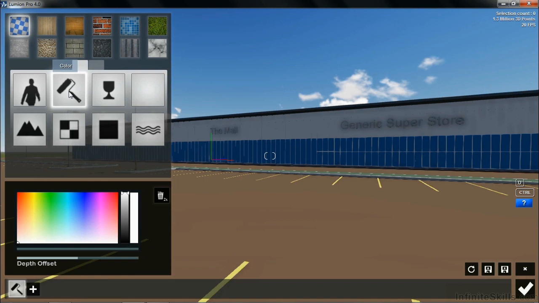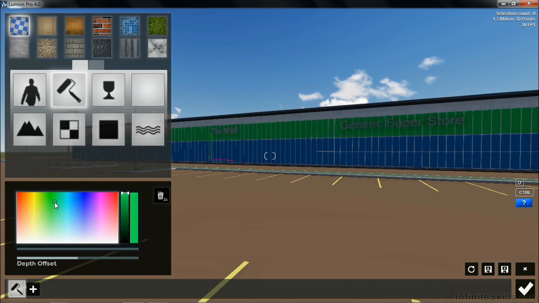If we select the color tool, we can now see that this is turned a gray color. That's because that's the default color that activates when we activate this tool. For this model, I want to have a green-blue color. Down below here, we can see that there's a green color, and then there's a blue color, and they're side by side. So I'm just going to pick a spot kind of in between the green and the blue.